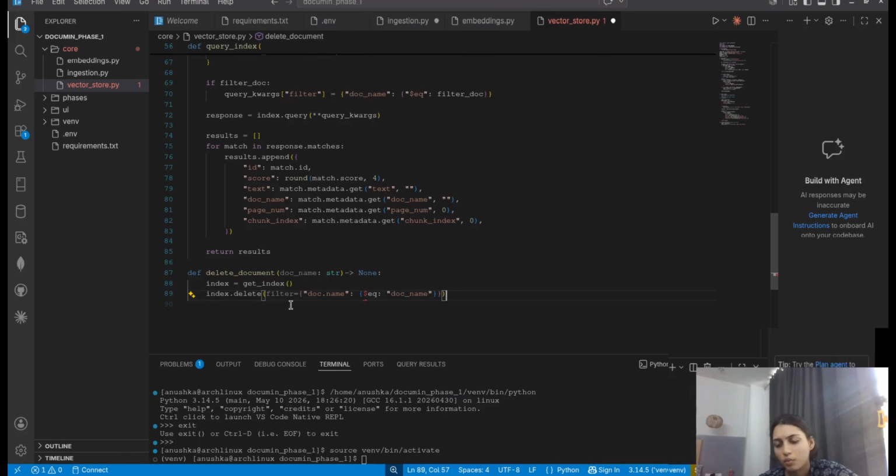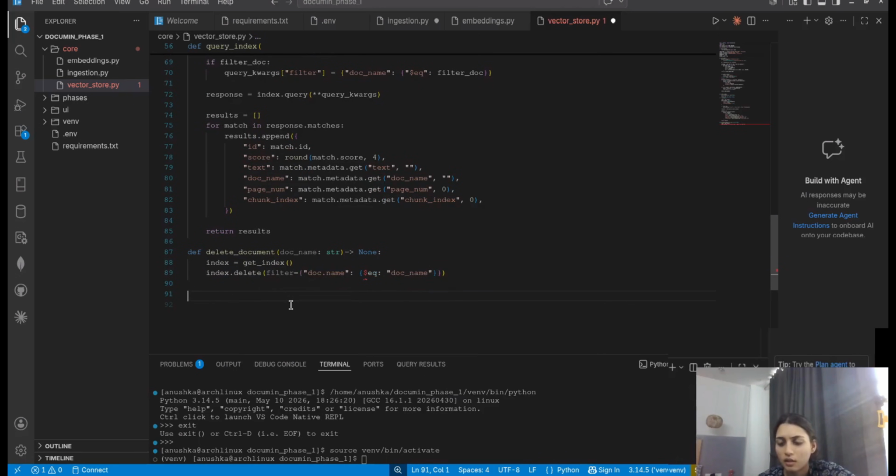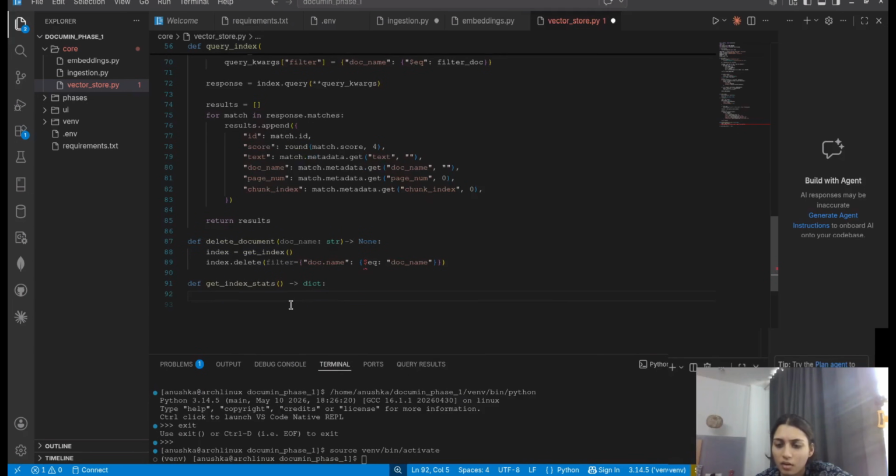So we have made a function for deleting, and now let's make one where we return our index stats, that's like total vectors and dimensions. We can get index stats, and we are just going to pass them into a dictionary.